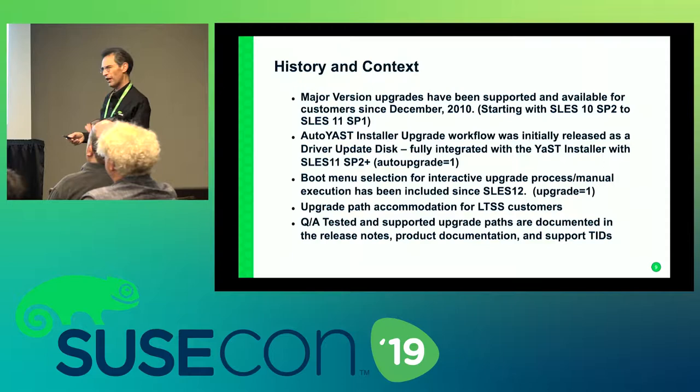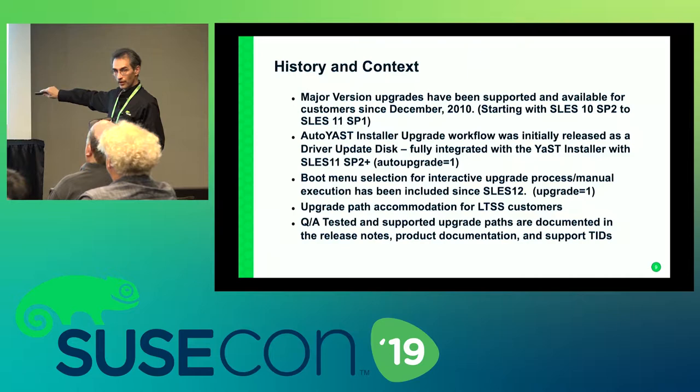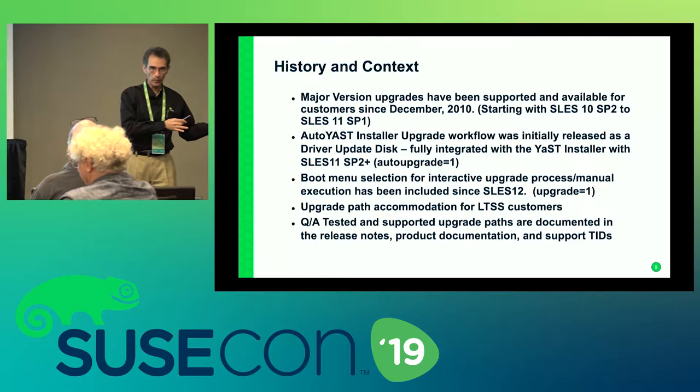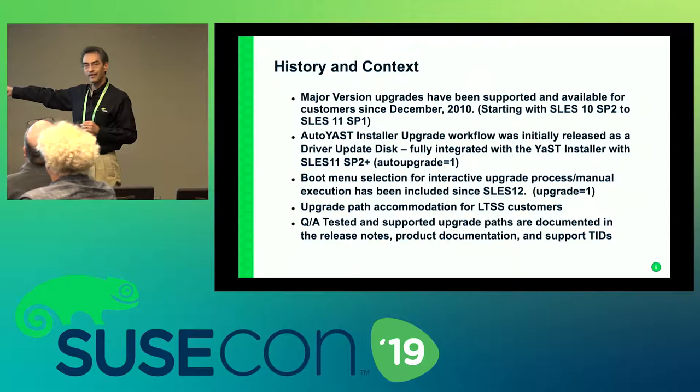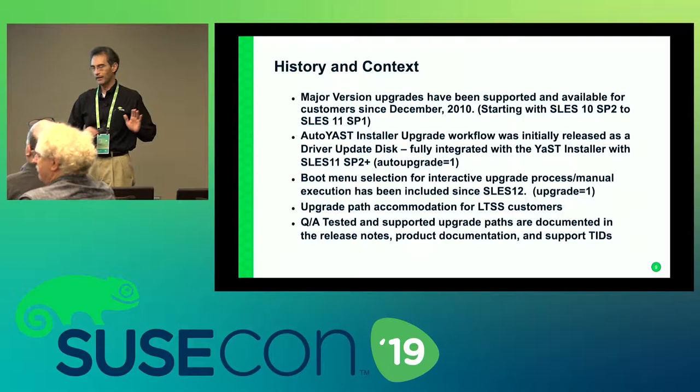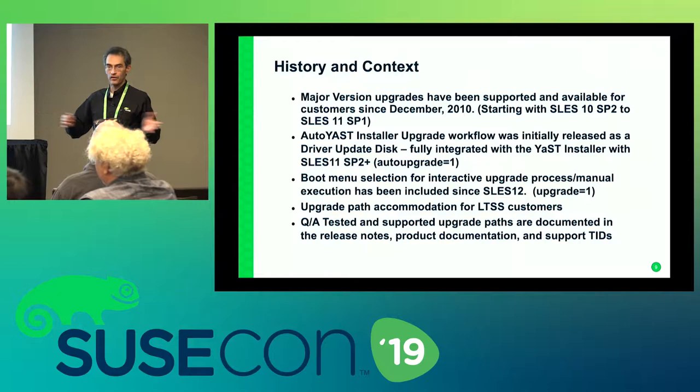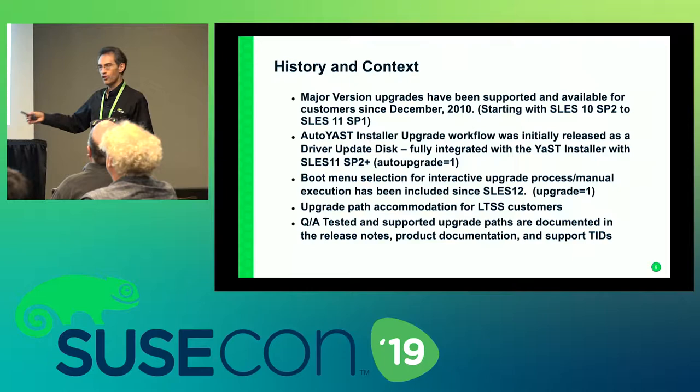We'll talk about that. And one thing that I didn't mention when we talked about the life cycle is LTSS. This is really important. LTSS is kind of, you're not in general support anymore, so you're more of an exception-based support model from us. We're absolutely going to make sure that we test those upgrade processes so that if you're on an LTSS path, you can jump into a new major version upgrade without worrying about any considerations of those PTFs that we gave you in the in-between time. That'll even help you skip over a lot of things from support packs as well, because you don't want to have a bunch of jumps in between there. So you'll be able to go, and we'll show you a couple of those.